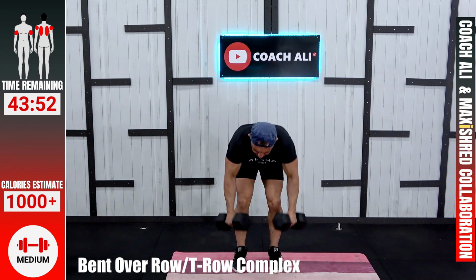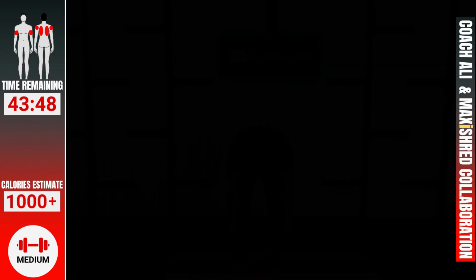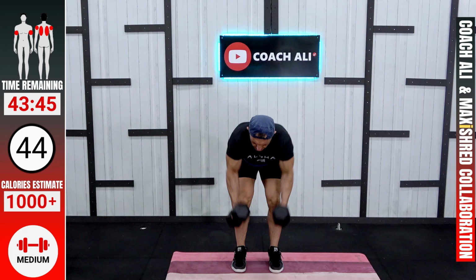Your traditional row is with neutral hands and your elbows are tight by your ribs. Your T-row is wide with your elbows flaring out.